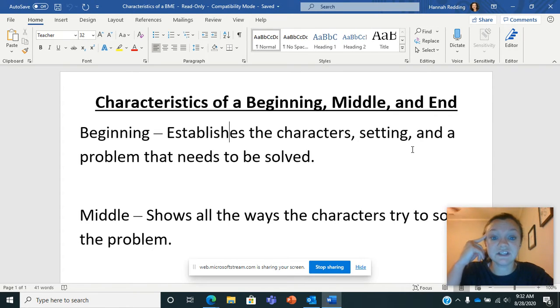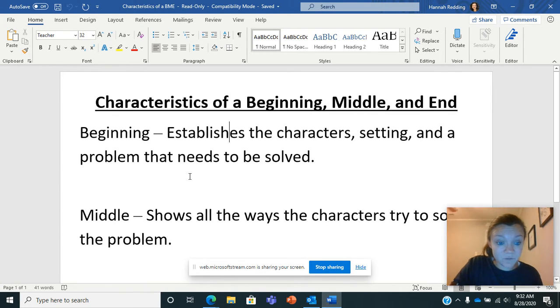Think back to First Day Jitters. Where was our character, the teacher, in First Day Jitters? Whisper it in your hand. Remember, when you've got it, you're going to hold it up right here. All right, let it out. Where was our character? That's right. She was at her home. And I think I heard someone say school. Yep, for part of the story, she was at the school too.